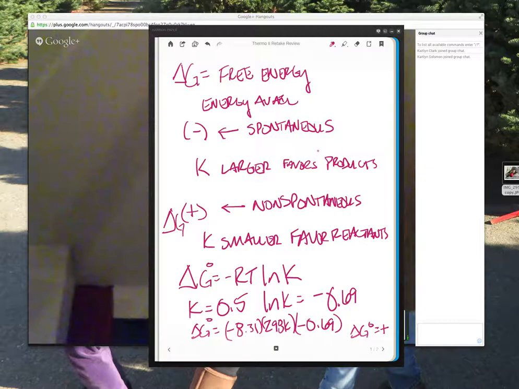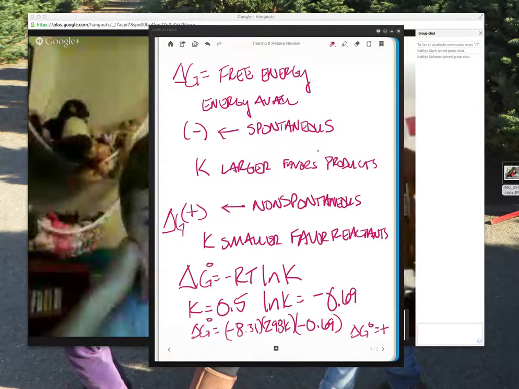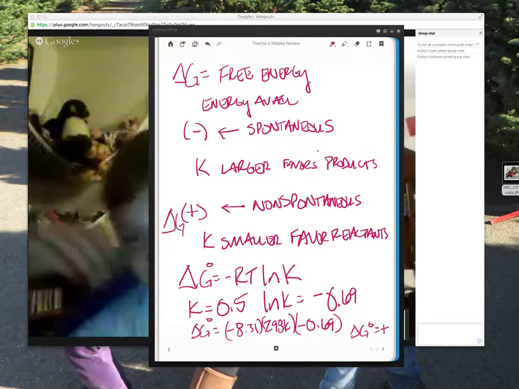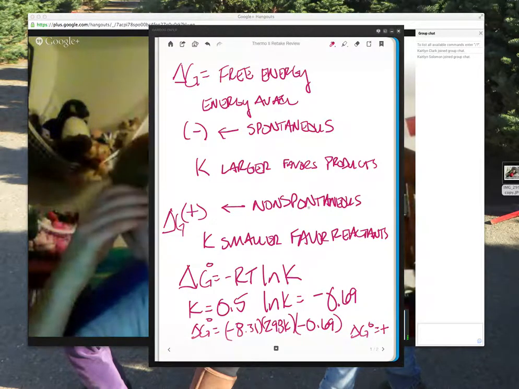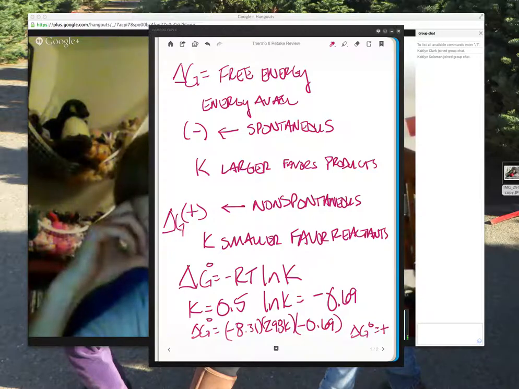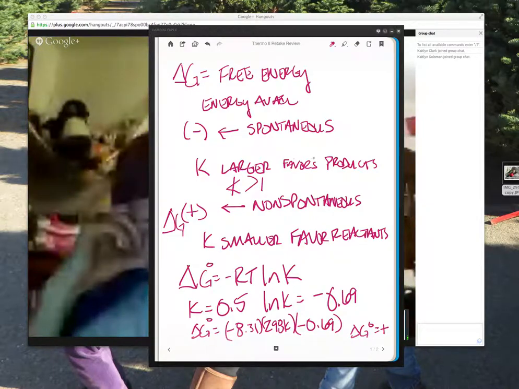Sorry, I'm being too loud and keeping my daughter up. So I need to text my wife. All right. Thank you. All right. So if K is larger than one usually, then it's going to favor the products and it's going to make delta G negative. It's going to be spontaneous.